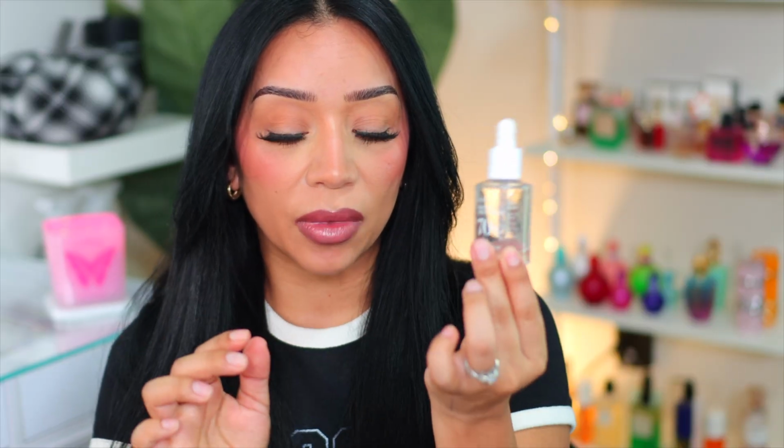So this is going to be perfect for all my girlies that suffer from texture, large pores, excess oily skin, uneven skin tone. This is going to be for you. I did not realize how important niacinamide was in my skincare routine until I started incorporating it. If you have a lot of texture on your skin, sometimes we have those little bumps that kind of look like acne but they're not pimples. Try adding niacinamide into your skincare routine, and of course it's going to take time. It's going to take maybe a few months, but you will see results. So I love this one.